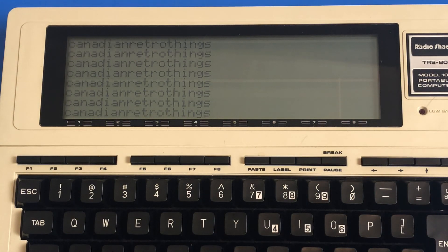There we go — a fully operational TRS-80 Model 100 portable computer. This Model 100 is finally completely working and I'm so very happy about it. I guess now all I need to do is find a computer with an RS-232 port so I can download some programs onto it and save them onto cassette. But that's something I'll probably do at a later date. For now, I'm just happy to have this little piece of history working completely. You didn't have a lot of portable computers like this back at the time, so I'm happy to have it. And I'm happy that it was only putting those jumper cables on rather than having to take all the key switches off.